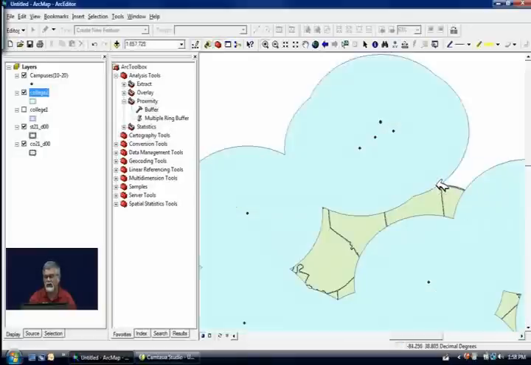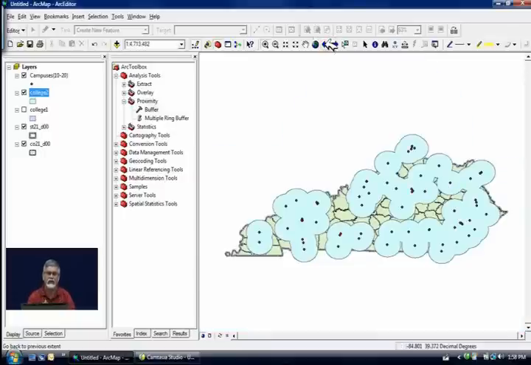As we look at this, we'll zoom in a little bit. So in this area in northern Kentucky, we've got just parts of each of these counties where we don't have a campus. There's a little spot over here that we don't have a campus within 20 miles. So you can see how dissolved buffering is different than what we did with buffering where they overlapped. So we're going to turn off that layer also. We'll still leave it there.